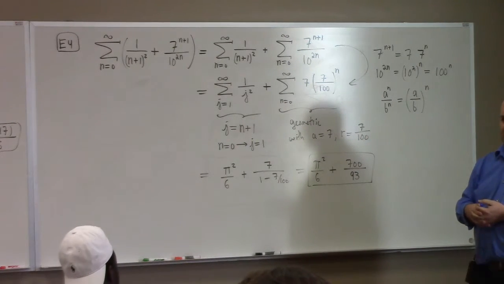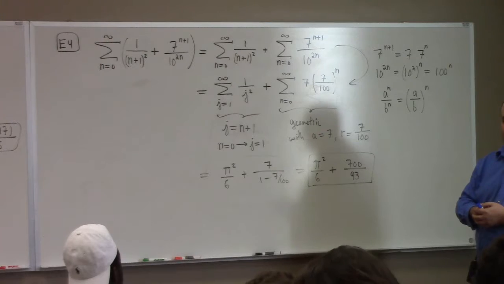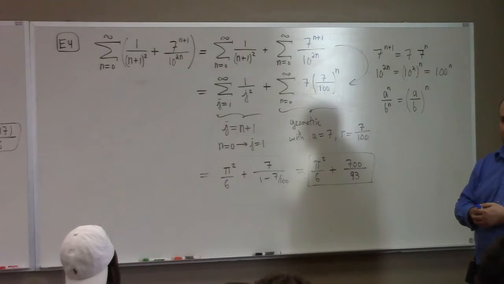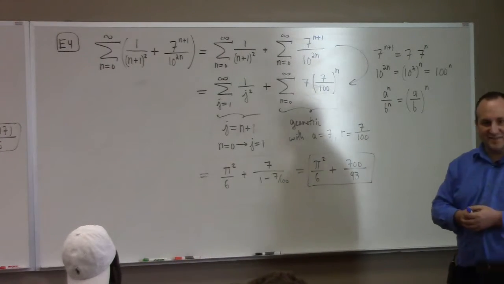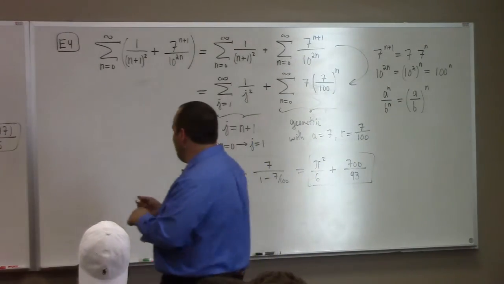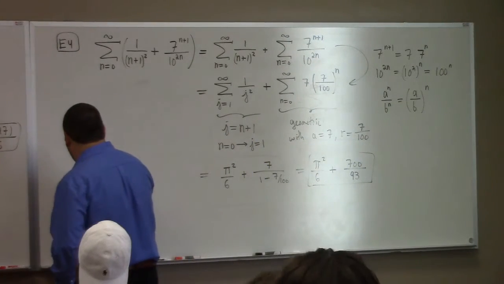There's a larger question, though, like why are we doing this? Why do we care about convergence and divergence? Why do we have to be careful? And so I'd like to show you a cautionary tale to end this week's lectures. This is an example I think is kind of interesting.